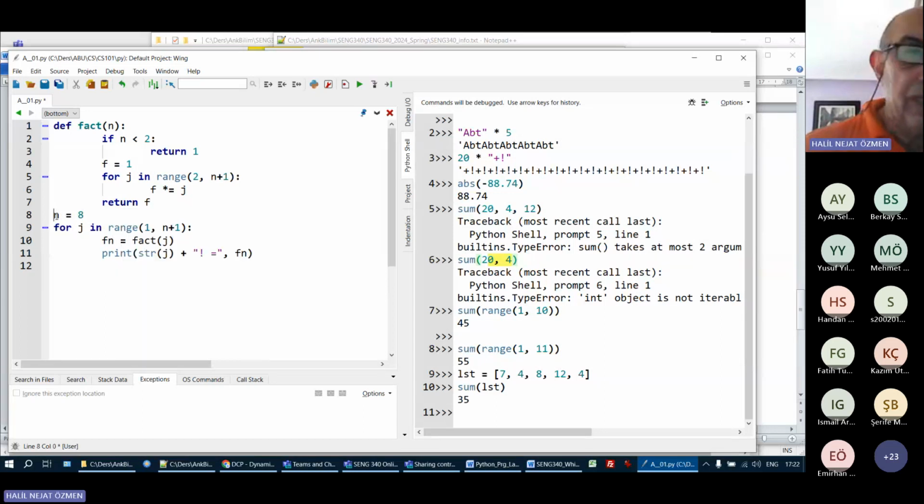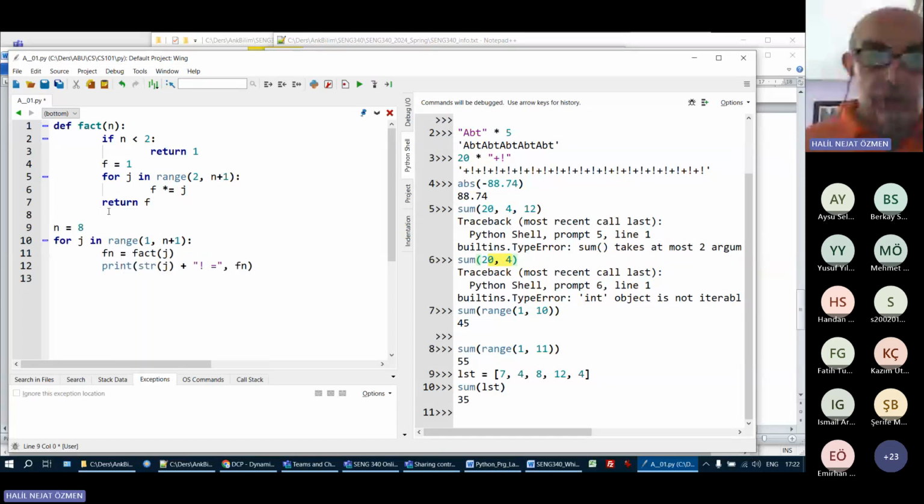Okay. Now I have my factorial function definition. How do we write the functions? First of all, we have to use the def keyword to define a function. Def defines the function, followed by a space, of course, followed by the function name. And then after the function name, between parentheses, we specify the parameters.